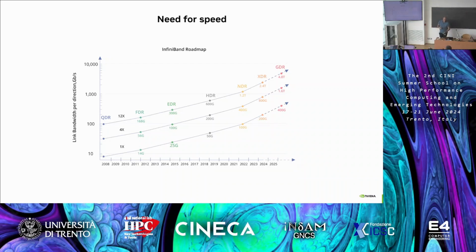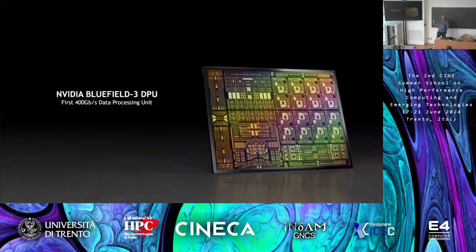And this is what BlueField offers. It offers high speed, so today we have 400 gigabits per second NICs plus programmability. We have multiple accelerators on this SmartNIC that the application itself, not the system administrator or somebody else for you, can program. It's you that can go and specify, okay, this is what I want to execute on the SmartNIC, right? And how we get there, what you can execute, we will see.